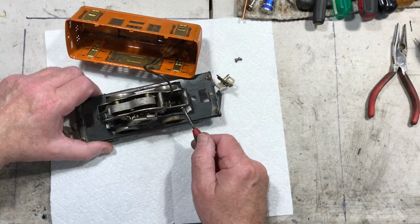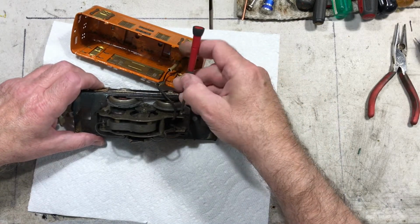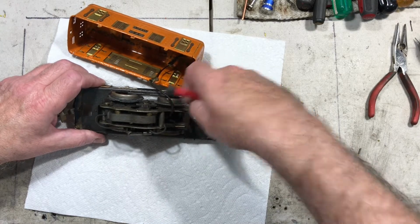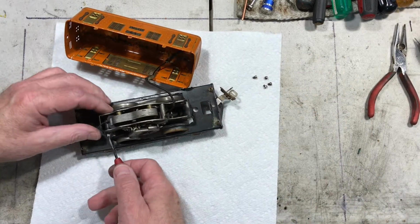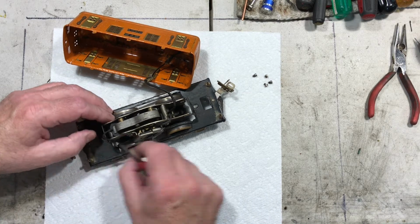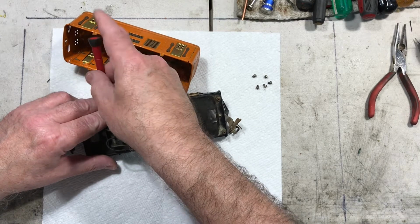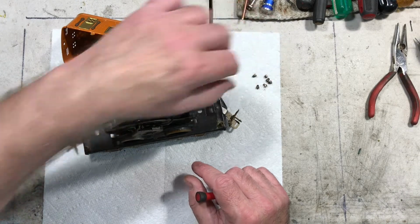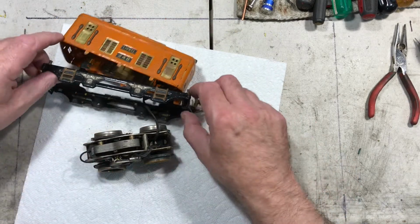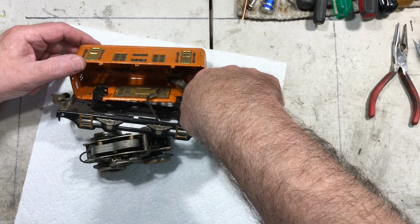So first we're going to take the screws out. This one's loose already. Again, same screws that hold the cab on, they use to hold the chassis and the motor together. You can see these are also original ones, which, like I said, if anybody had this apart in the past, I'm not saying that everybody lost the screws, but a lot of folks in and out of these things for whatever reasons would lose the screws eventually. But I've worked on a lot of these and never found 4 screws alike on anything. So with that, I'm gonna cut this light wire off for now, because I am going to rewire it. So we'll just snip it up in here, and we'll get back to that later.